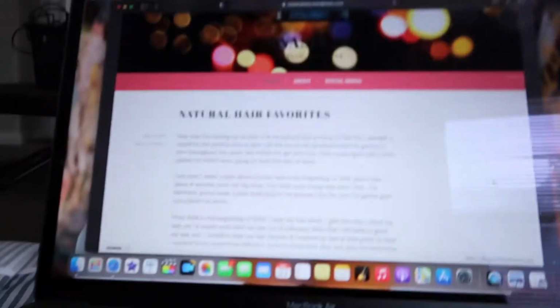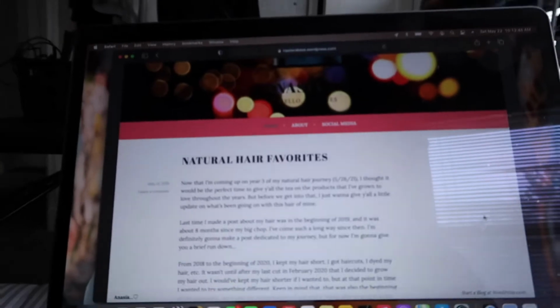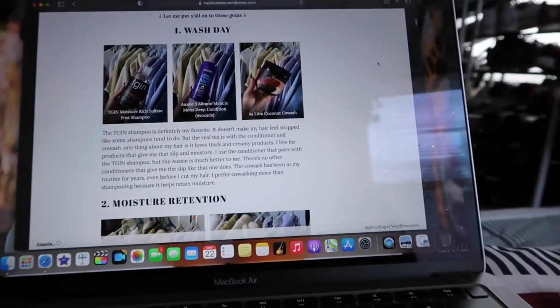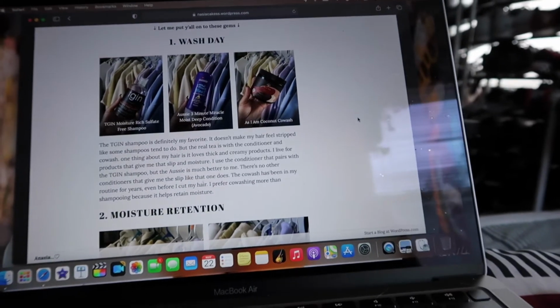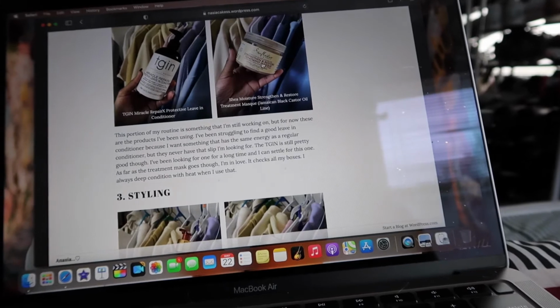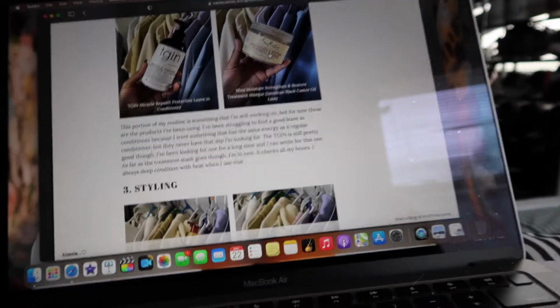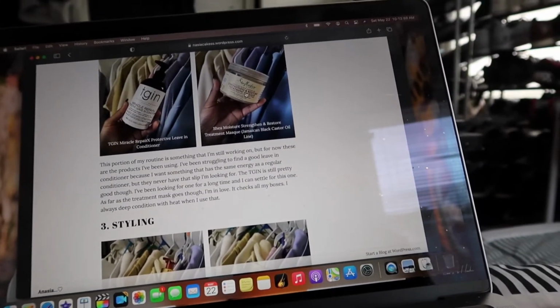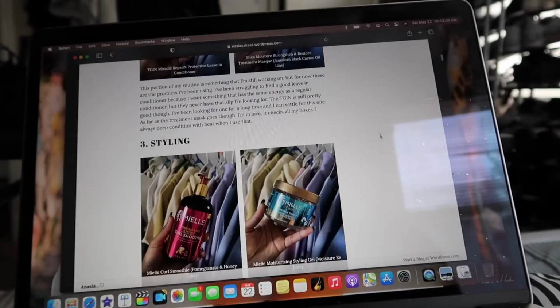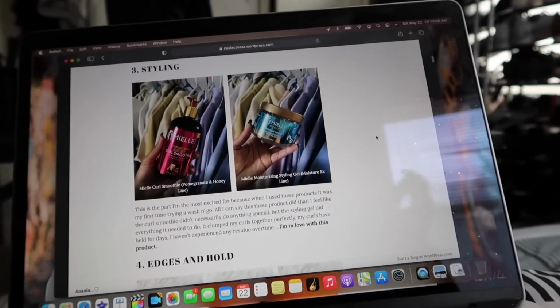Her recent one is, hold on, I gotta put it down, Natural Hair Favorites. I know a couple of the products that I use, she uses. I haven't tried these, so I might use that. I think I tried that, and De'Quann had that. And also, I do use the black castor oil for my hair sometimes, so that's really good. Well, not sometimes. We ran out, so I gotta buy some more.